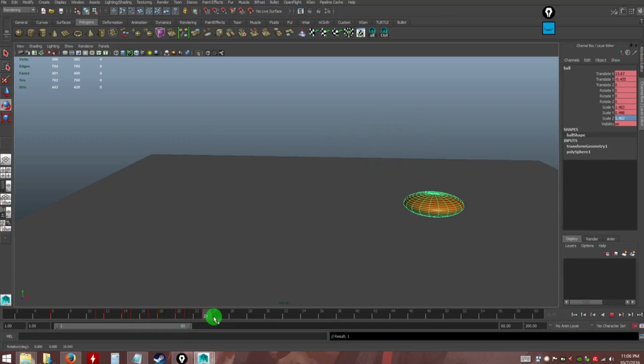Okay, so it's gonna, yes. So when I play this, of course the timing is not gonna be good. It's too fast, but it's okay, we'll adjust that later on. We haven't finished that yet. Okay, now as the ball stops here, we will use the principle of follow through.